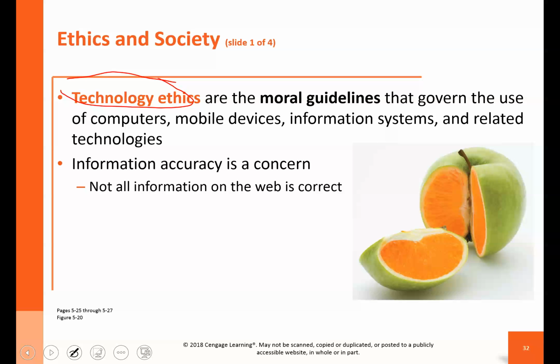Sometimes people will make up stories, just like the one here, saying there's no such thing as this kind of fruit existing in the world. It just combines an orange with an apple and looks like that. If you are not looking at all those things with a critical mind, it's very easy to get deceived, right? And that's the kind of thing that we worry about when we talk about technology ethics.